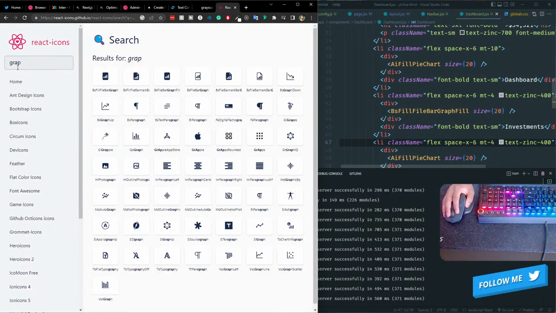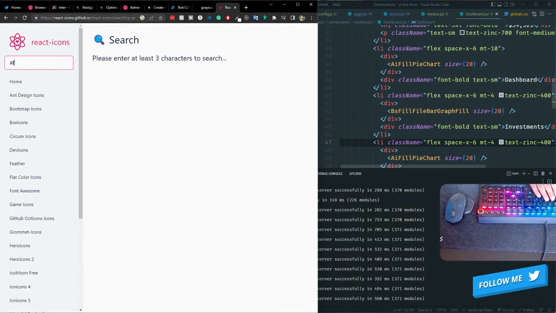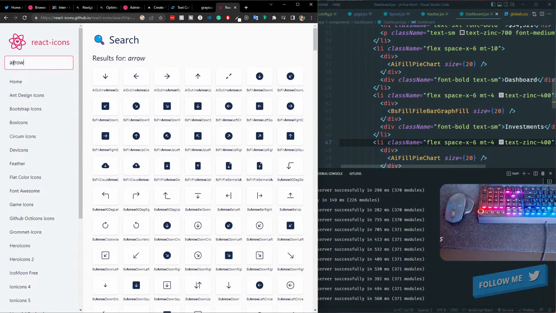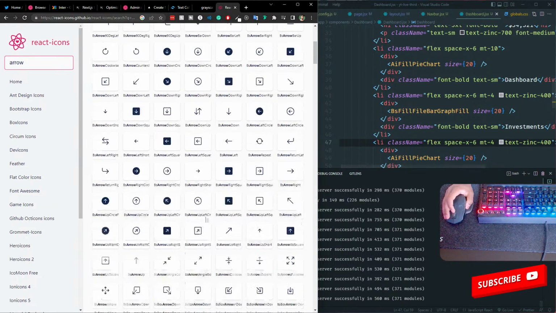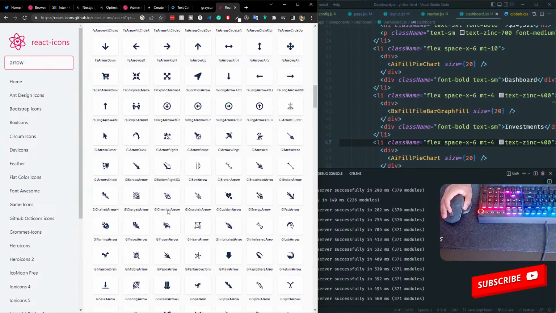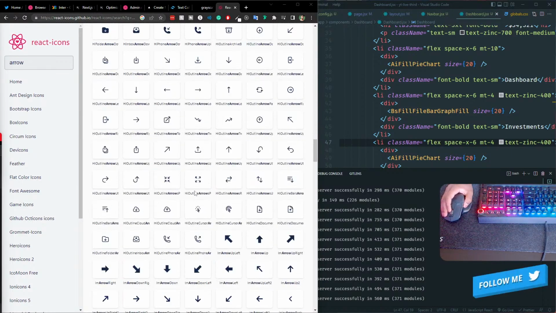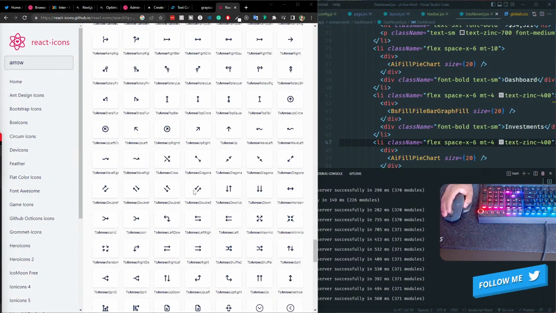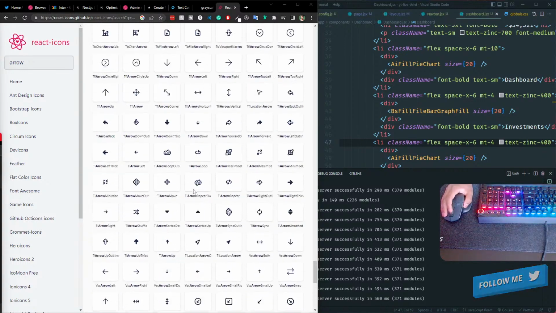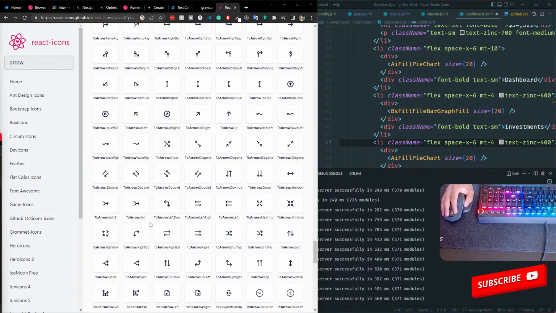Alright, let's see if they have any arrow kind of icon for the React. Okay, we have some up and down arrows right here. I think this one will work for now.